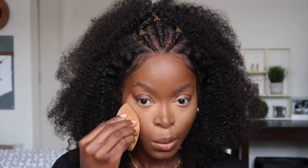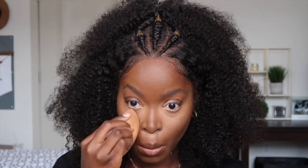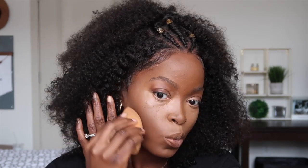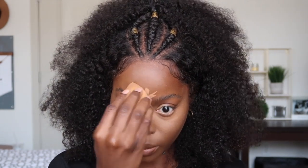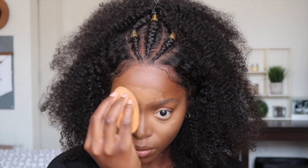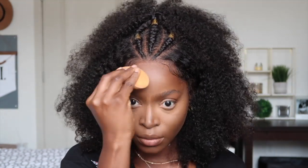So after I do my eyes, I also like to go under the area where I contoured a bit, right under where my cheekbone is, and that's gonna make it look really sculpted and it's gonna make it pop. So I'm just gonna blend some more under my eyes, and then after I've done that, I'm gonna go under my nose, right above my lip, and then I'm gonna go on the other side of my cheekbone. But don't stop there, do your nose and also your forehead. In the past, I used to skip this step, and I feel like my makeup looks so much better and it pops so much more.